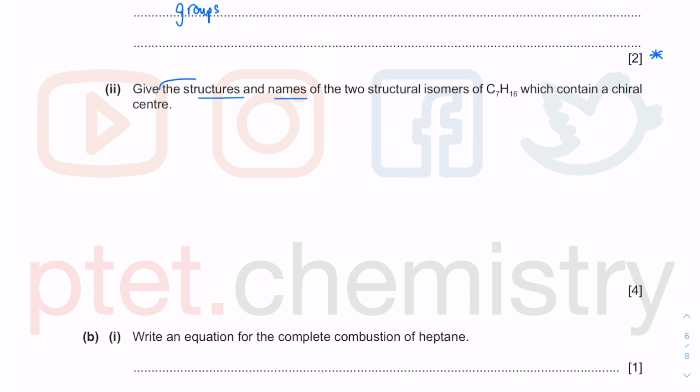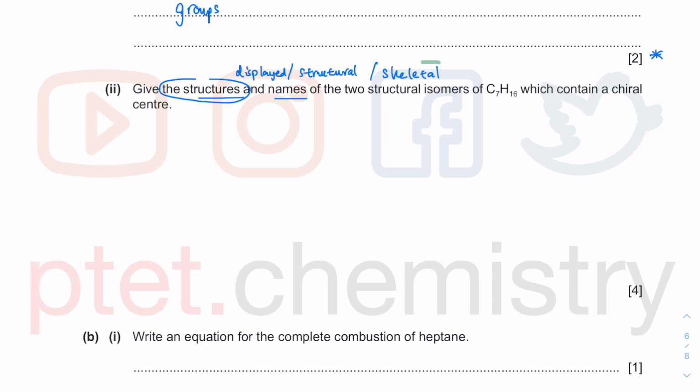They don't mention what kind of formula they want. You could give displayed, you could give structural, you could give skeletal. If it were up to me, I would always go for skeletal first, because this is the fastest one and this is the most elegant one that you need to get used to. No matter how much you hate it, you have to learn until you can do it properly, because in A2, there's no way you would draw displayed for such a big molecule. I mean, C7 is still okay, but sometimes you get rings and other big molecules where it becomes almost impossible. So master your skeletal whether you like it or not.